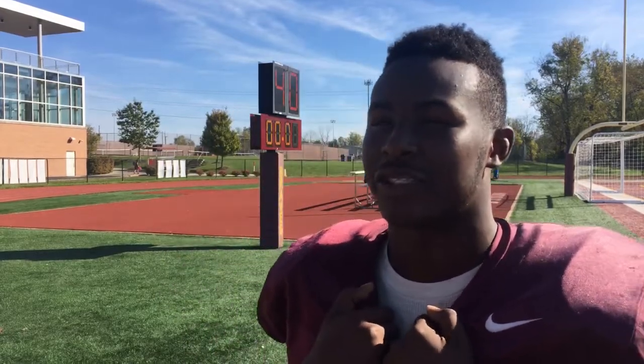But now it's playoffs. I've never felt so much pressure on me because it's all about ball security. And if I fumble, that could be between winning and losing a game. But if I score, I can also win the game for the team. And I know people are counting on me as a freshman, and they have high expectations. I just want to meet those expectations as a freshman.